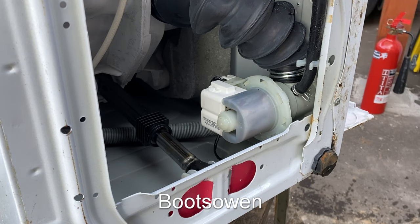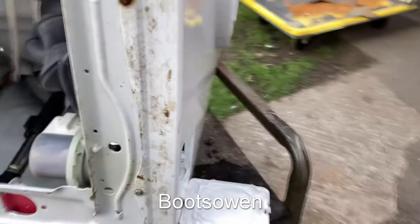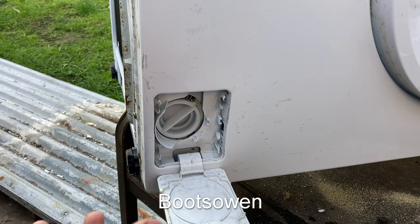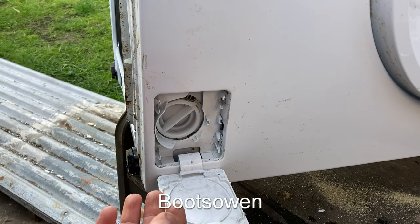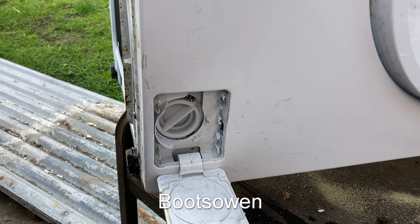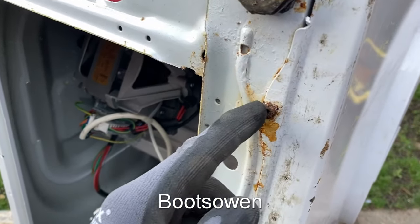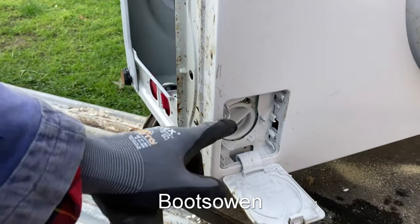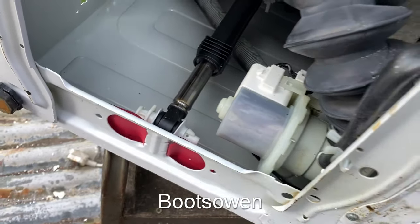So on this model, I can see that there's a couple of screws holding this pump body on from the front. But if we come around the front, we can't find the screws because they're hidden under the front fascia. So I'm not sure. I believe it's probably possible to remove the front panel and change the pump from the front without removing the machine. You've got to take off all of the screws around the top, but you also have to take off these screws at the bottom, so you would have to get access to the bottom of the machine. And as you can see on this one, they're pretty rusty, which is going to make your life miserable. That's what we're dealing with. So if we don't want to damage any of this plastic work in the back, we're going to have to get in from the front and just replace the plug.